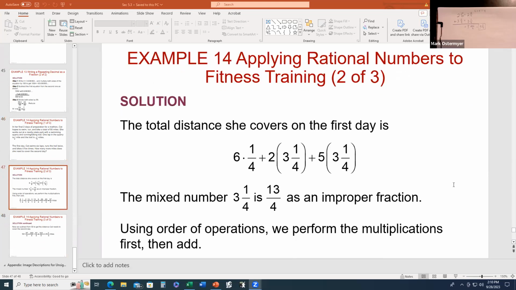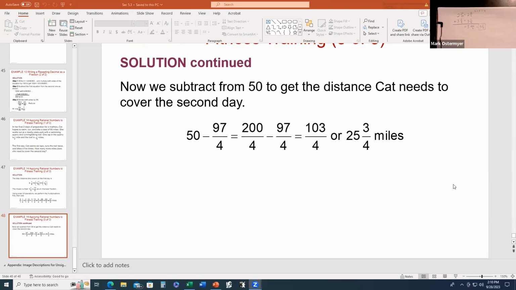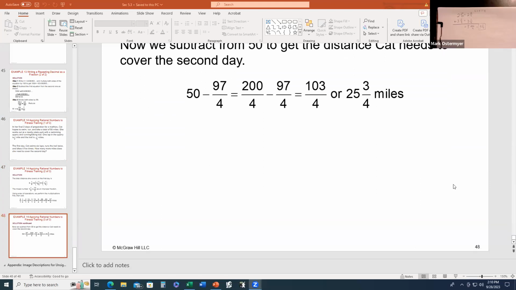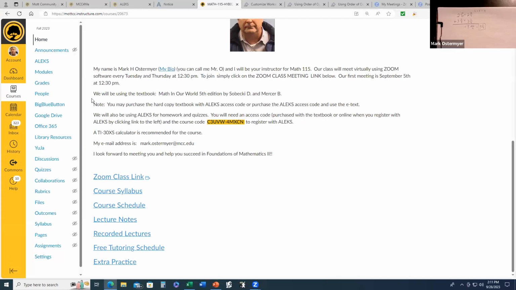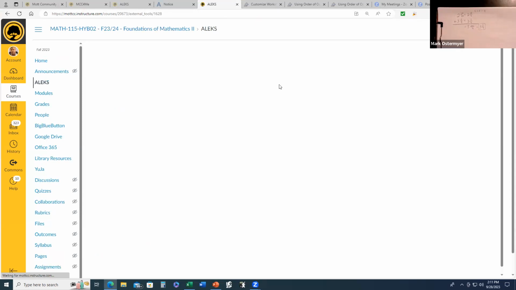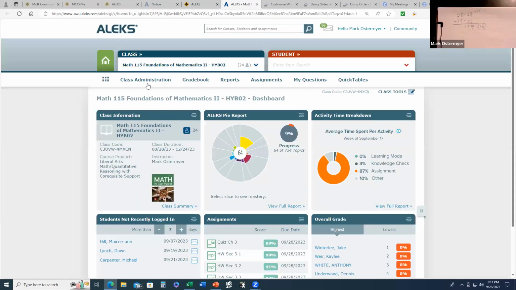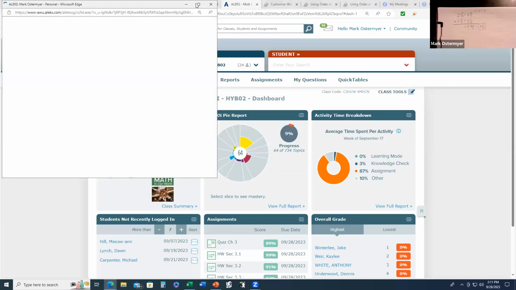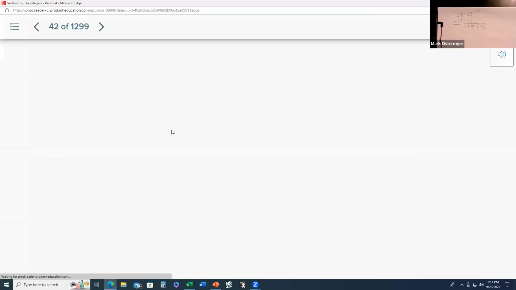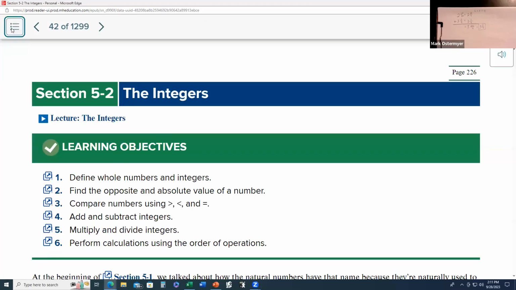The good news is it's all on the PowerPoint here, and you can mull over it at your own leisure, okay? All right, so that's the end of that. We don't have much time, unfortunately, but I wanted to see if we could maybe do a couple problems here. This is section 5.3.